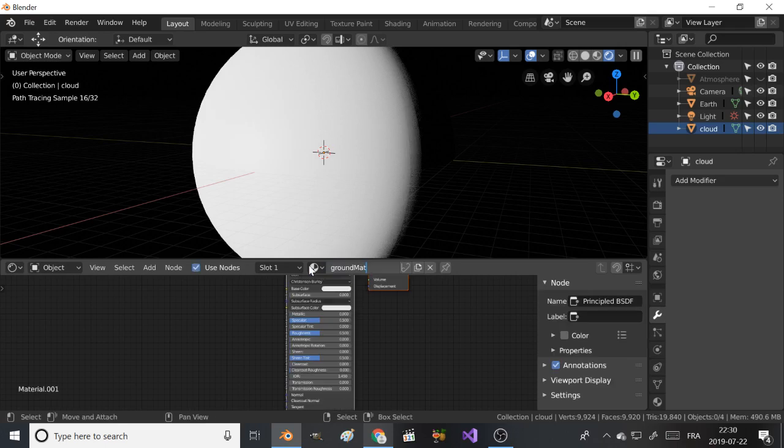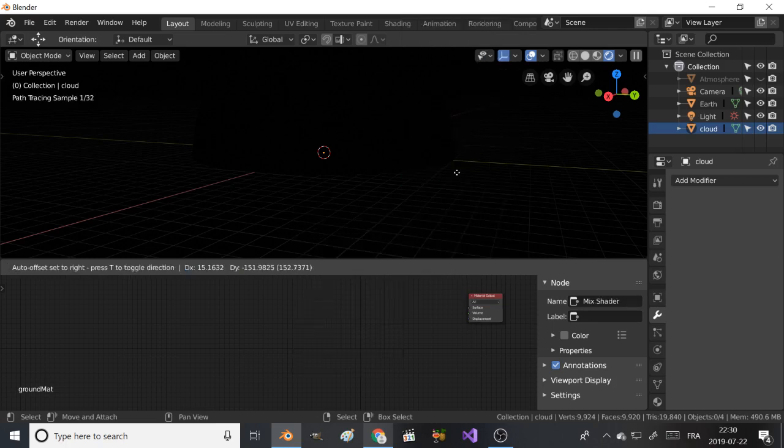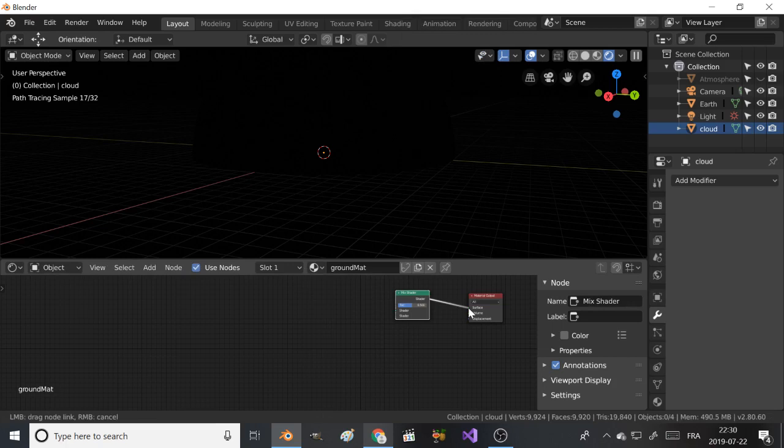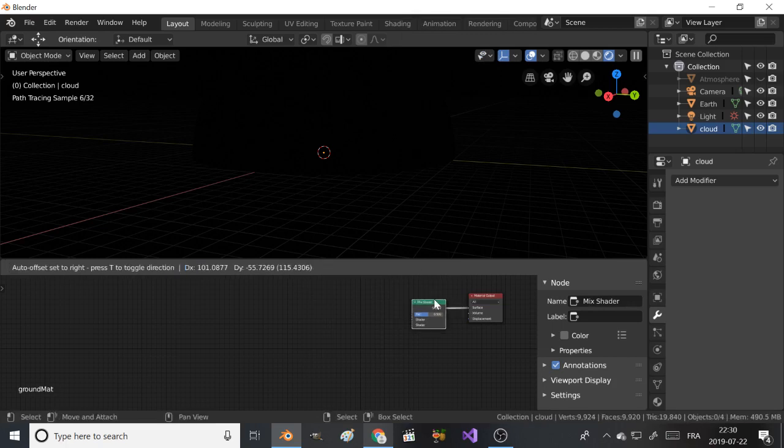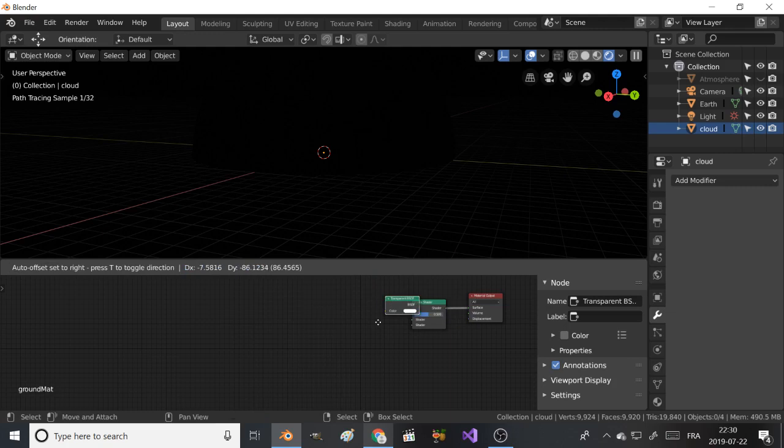I'm gonna do the same thing, and here, since it's a cloud texture, I'm gonna need two shaders actually. So I'm gonna start with a mix shader to mix my two textures, and I'm gonna add a transparent shader because those are clouds, so we must be able to see between the clouds and a little bit inside the clouds as well.